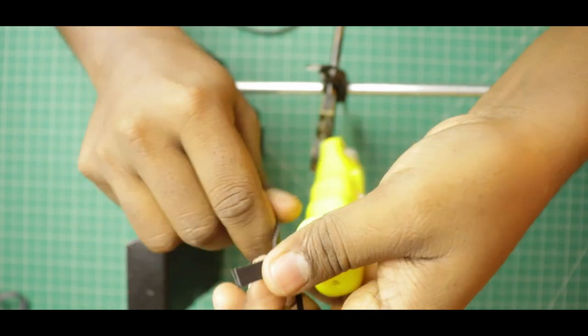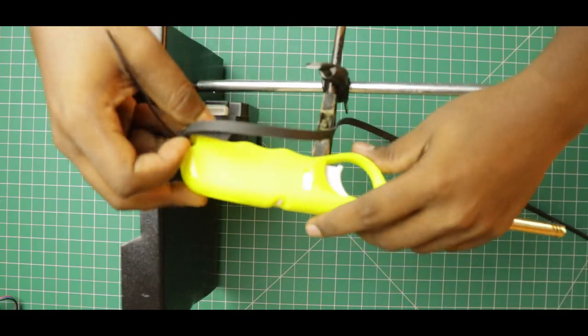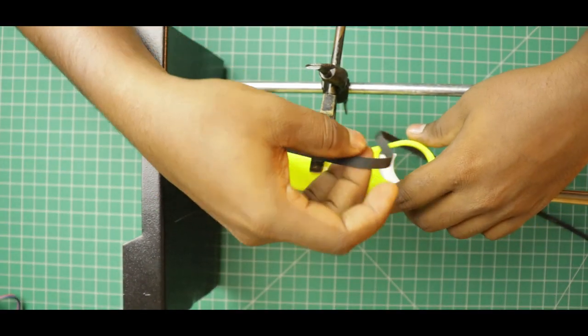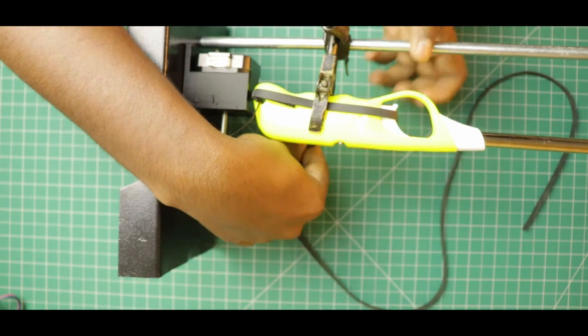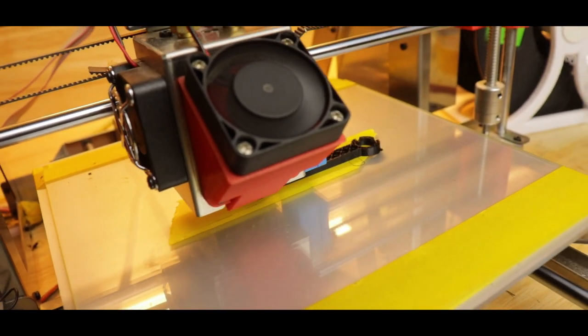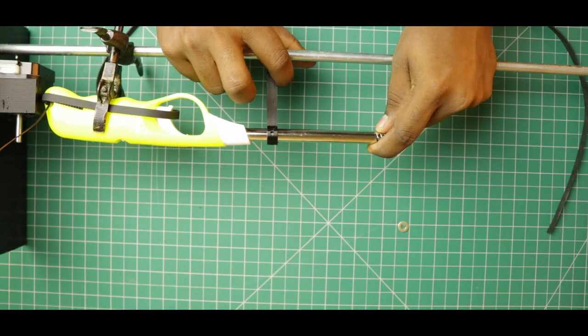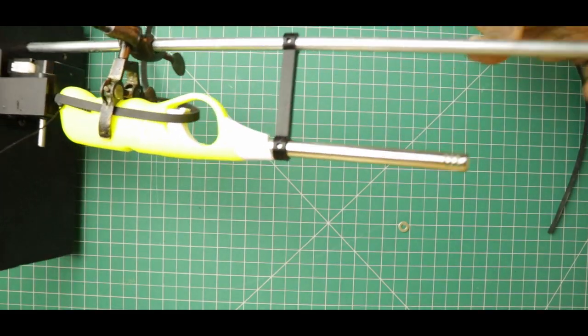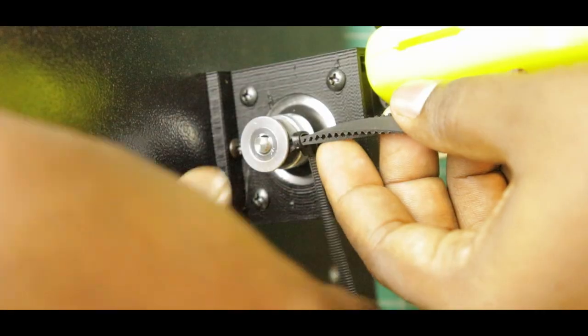Let's attach our BBQ gas lighter with the ball head clamp. Now we need to figure out a way to press the trigger. I don't have a lead screw rod — with that, we could have just attached a screw to press the trigger. But for the time being, I am going to try if the belt mechanism works. I have only 2 ball head clamps; I've already used one to hold the lighter and will use the other to hold the rockets. I am going to 3D print another clamp to hold the lighter properly. The lighter is now placed in a stable manner. We can attach the belt with the lighter and connect it to the motor pulley.